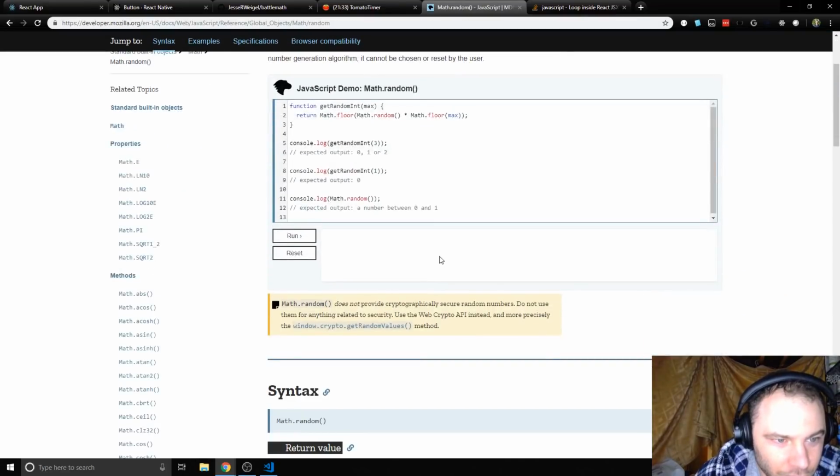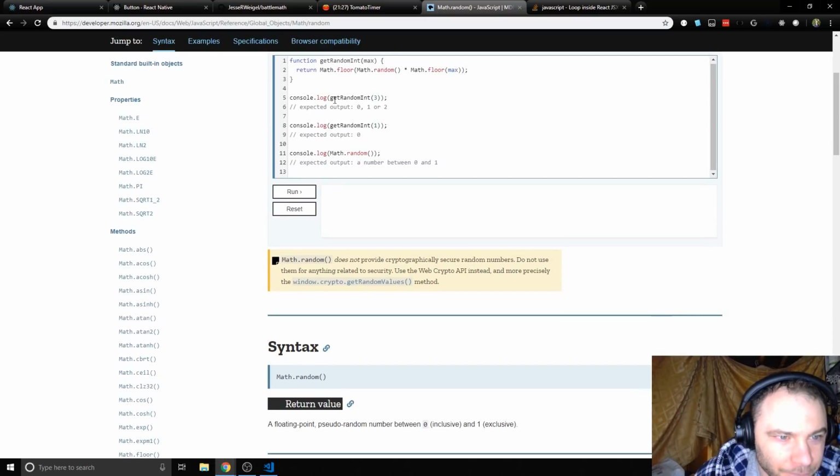So Math.random. There's what I want. I knew we'd have to do Math.floor. Get random int. That's basically what we want, right? It's output. All right, cool. Yeah, this is perfect. Let's just take all of this. Well, I'm just going to take this much.